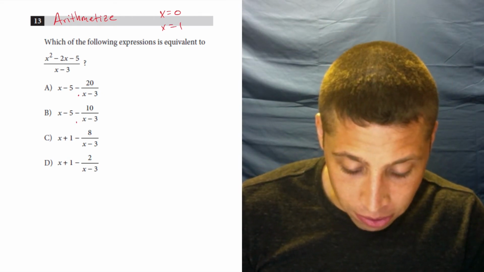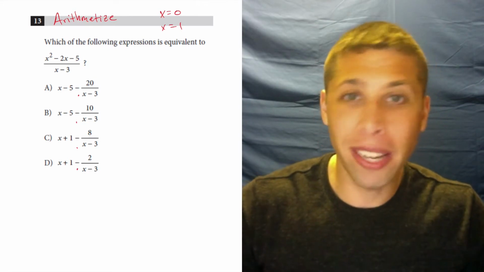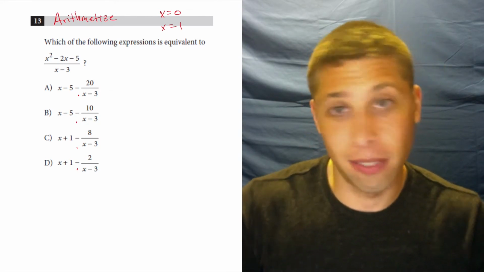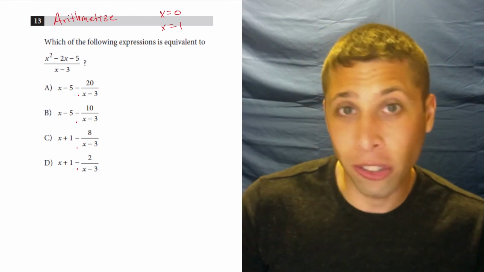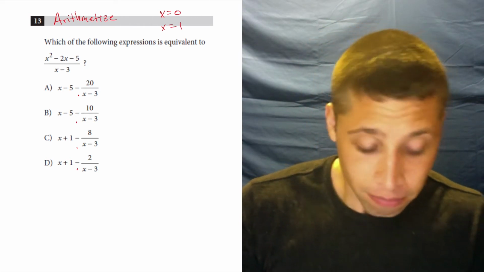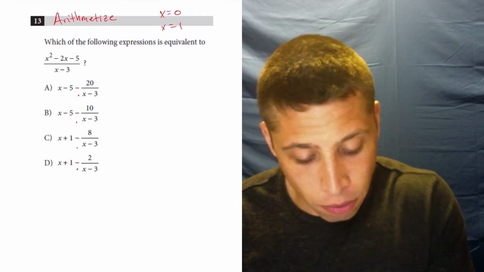But I'm a little nervous about those negatives, and I see that in the choices there's a lot of negatives as well. And just knowing myself and knowing that I lose negatives because I'm moving fast and sometimes a little smudge can look like a negative, like it happens, I'm going to try to avoid them. And so what I'm going to pick instead is, in this case, the number 4.